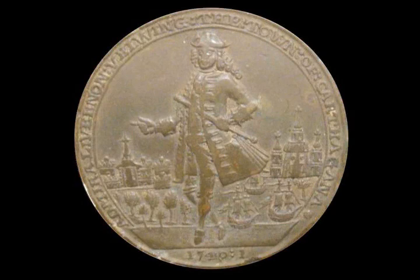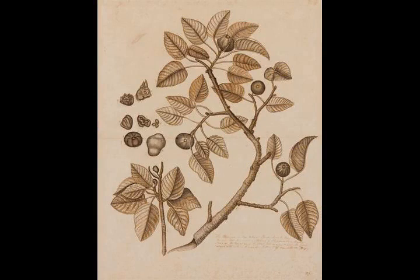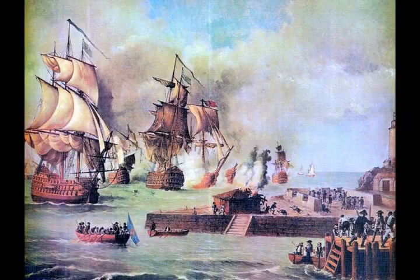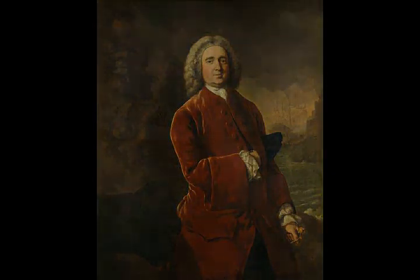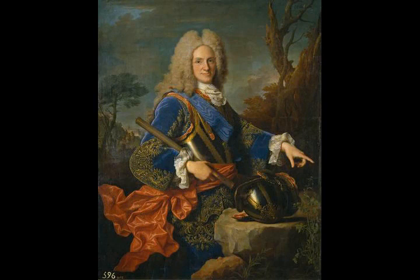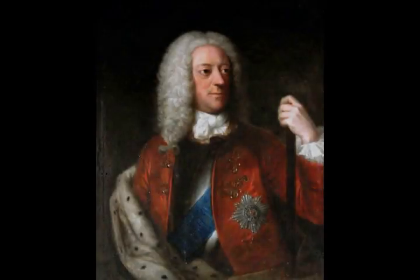Britain's objective was to capture and retain Spain's four ports in the Caribbean Basin. By taking control of these ports, the British would effectively control the entry and exit routes to South America. The British would have bases from which to launch attacks into the interior, and Spain would have limited access to deep water ports on the eastern coast of their American colonies and therefore be unable to resupply their inland forces. Control of these ports would also provide the British a foothold to later attack the rest of the Spanish Empire in the Americas. However, Britain had no place to build and refit ships in the Caribbean, as Spain did with the dockyards at Havana, and without a dockyard no fleet could remain in the area for any length of time without breaking down.